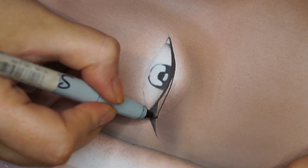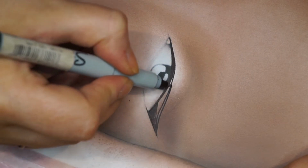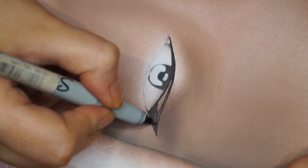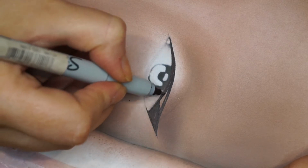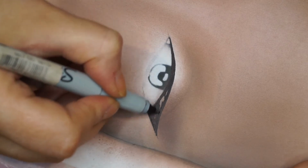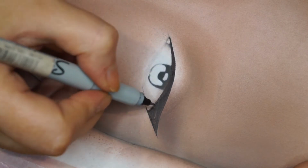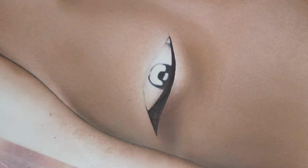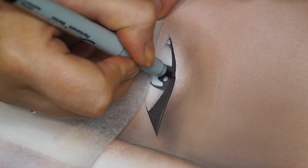Okay, so they're going to be a lot easier to create lovely even wings. Okay, and now the fun part, as you can see here, is I'm just creating my eyeliner shape and then coloring it in. And a good tip is, as you can see here, I'm actually leaning my hand on a little bit of clean tracing paper just so I don't let any oils from my hand transfer onto the paper. Okay, so we always have a really lovely clean face chart.